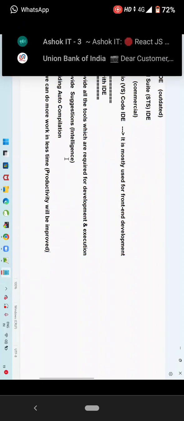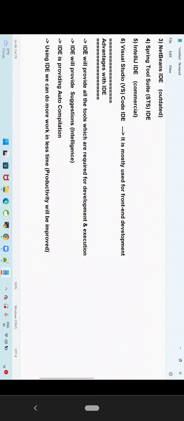So what are the advantages of going with IDE? IDE will provide all the tools which are required for development and execution. IDE will provide suggestions while writing the code. Auto compilation facility is also available in the IDE.